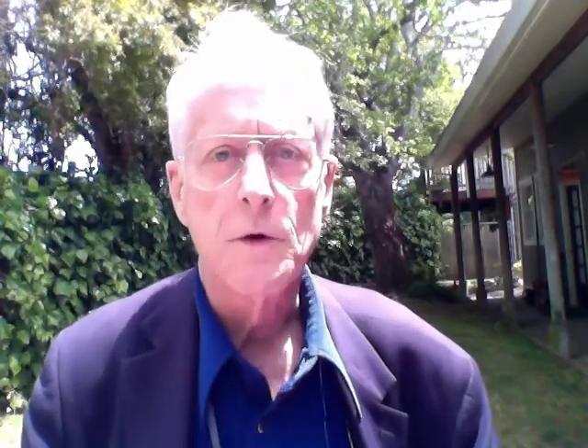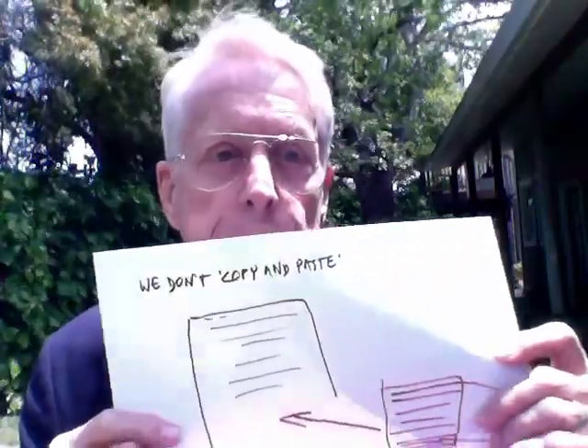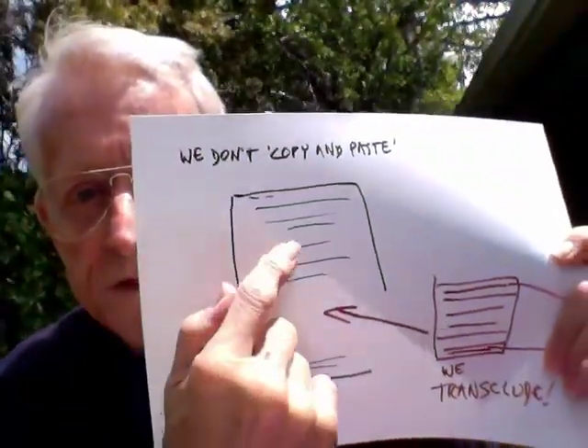And now, a technical point about copy and paste. You are presumably familiar with the terms cut and paste, and copy and paste, which had been used in most word processors since 1984, having nothing to do with the old meaning of cut and paste. My first job at the New York Times, I filled the paste pots for the New York Times writers who would then cut their articles and re-paste them in another sequence. We don't have so-called copy and paste — we transclude, which means you pull in a quote from an original that keeps the path back to the original, as explained in an earlier video. This has been my all-too-brief discussion of parallel writing, as made possible by the document structure I have been telling you about. Thank you.